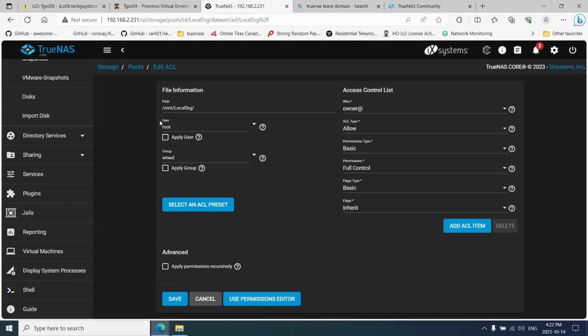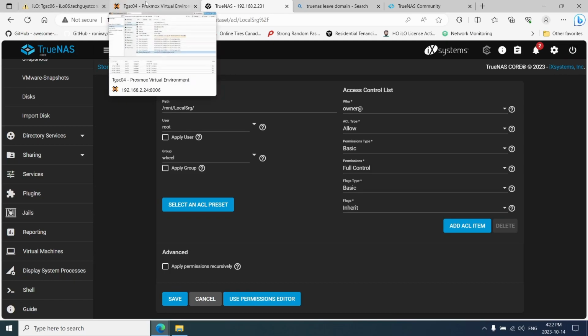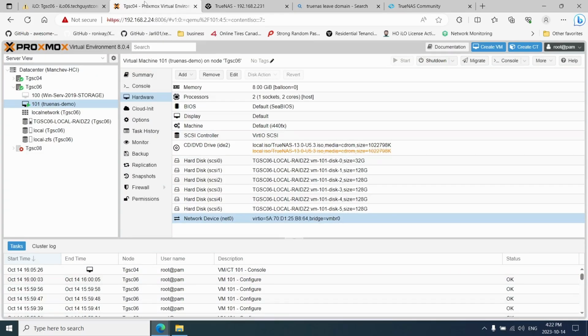I am kind of disappointed in that because I was really hoping to integrate TrueNAS in my environment. I have been on edge with Windows Server acting as a file server, and I was really hoping to integrate TrueNAS. However, it is just not possible. I do have a couple of more ideas that I want to play around with. OpenMediaVault is one of them. However, I kind of suspect that I will have a similar, if not the same, problem with the domain controller losing connectivity. And probably Samba would be a much better option.